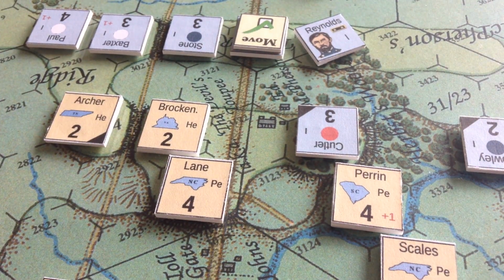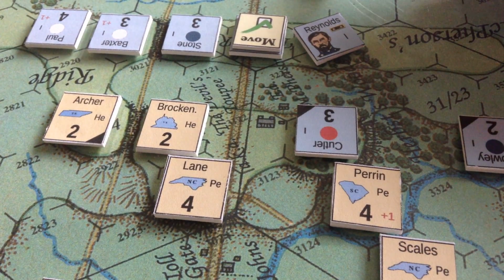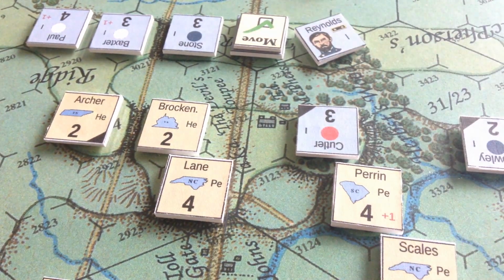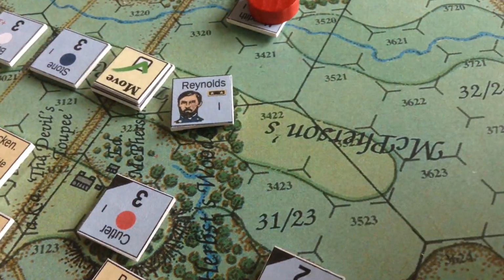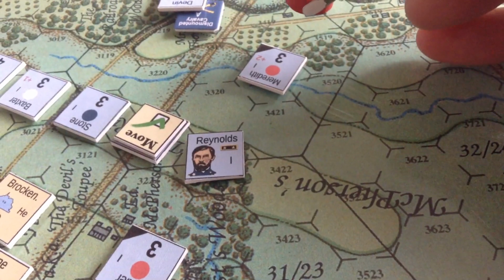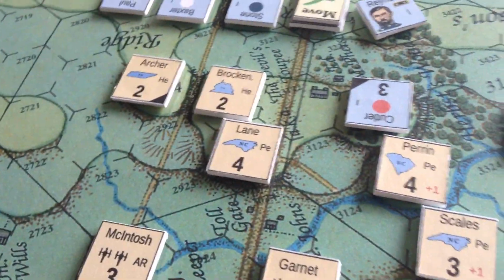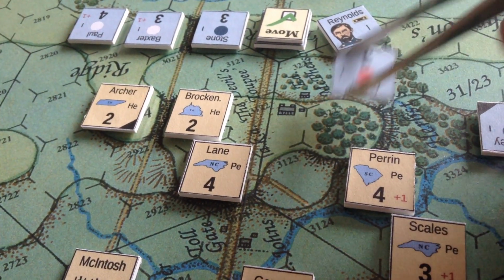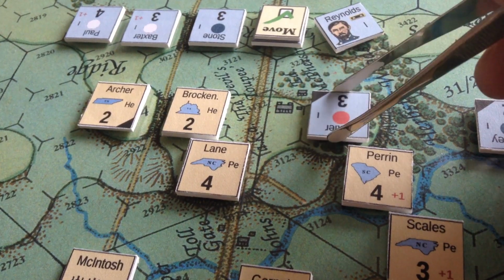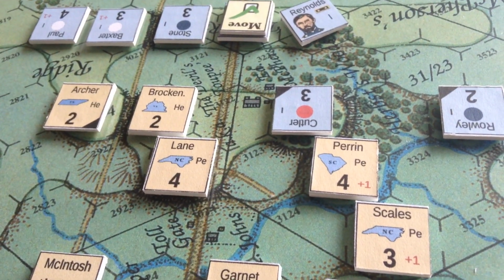Okay, we had some interesting combats here. Archer, Brockenborough, and Lane were able to get a 3-to-1 attack on Meredith because they were able to use this long-range artillery. It certainly helped. Meredith did break. He needed a 6 to break, and that's what he rolled. So he routed and went 4 squares back. Over here, the brigades of Thomas and Perrin attacked Cutler up on this ridge at McPherson's. It was an iffy attack, but they got an exchange.